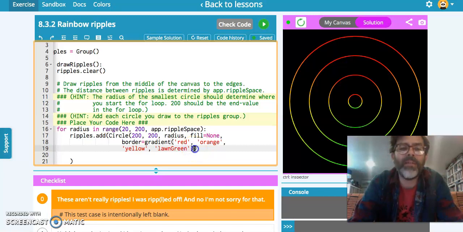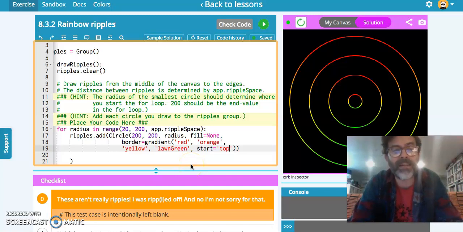But be careful, right? There's two sets of parentheses here. So if we were to put it out here, that's going to be outside of the border command. We want this inside of the gradient. So we want to put that start value right there. Start equals, and then top. It's been a while since we've done gradients. So again, docs, go back, review those things if you need.